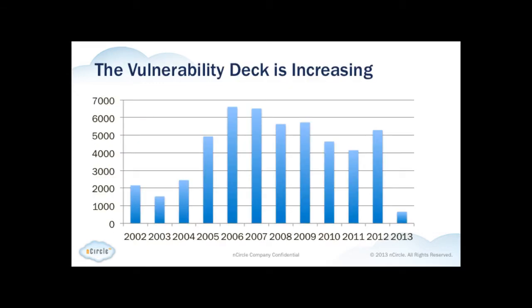If you go back and look, the deck is increasing over the years. From 2002 to 2013, we've been tracking CVEs. Around 2009, the CVEs started declining, so we had fewer vulnerabilities being reported. In 2012, that took a big jump. So 2012 was higher than the last 2 years in reported CVEs, and 2013 is on a record pace also. So there's more vulnerabilities out there. There's more attackers looking to exploit these vulnerabilities to get into your environment, to steal your data, your personal information, your proprietary information. So you've got to make sure that you stack your hand in such a way that it's really hard for them to win.